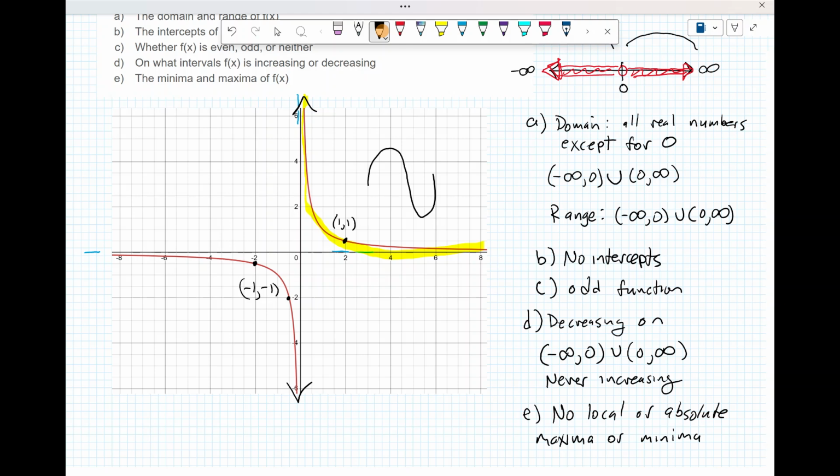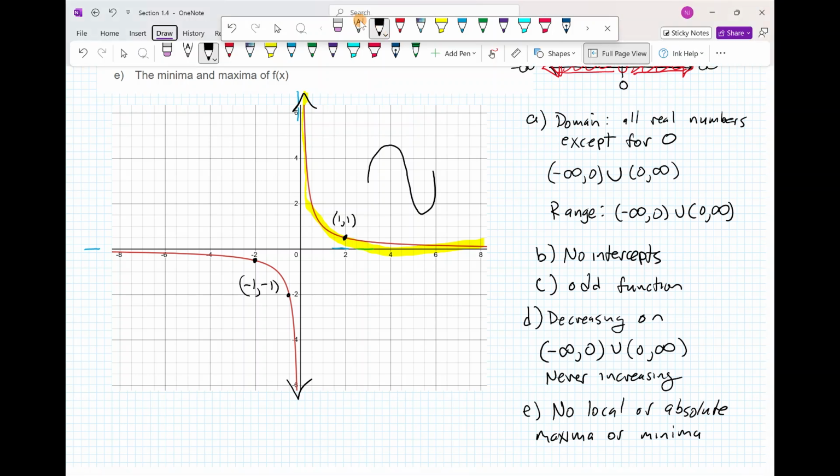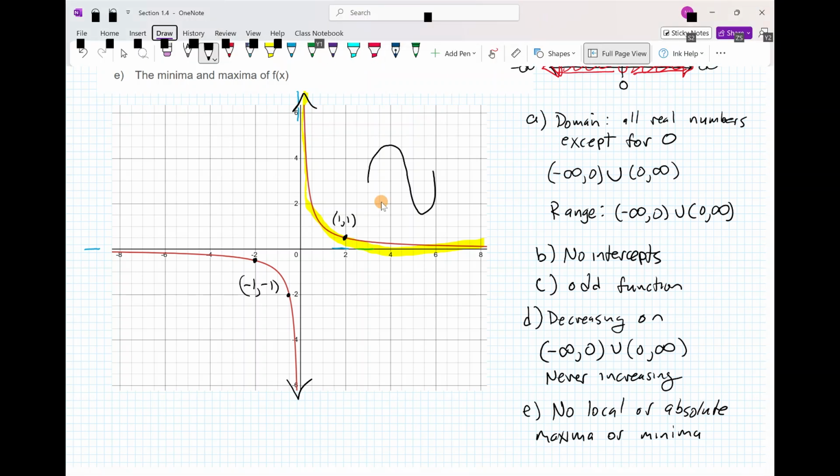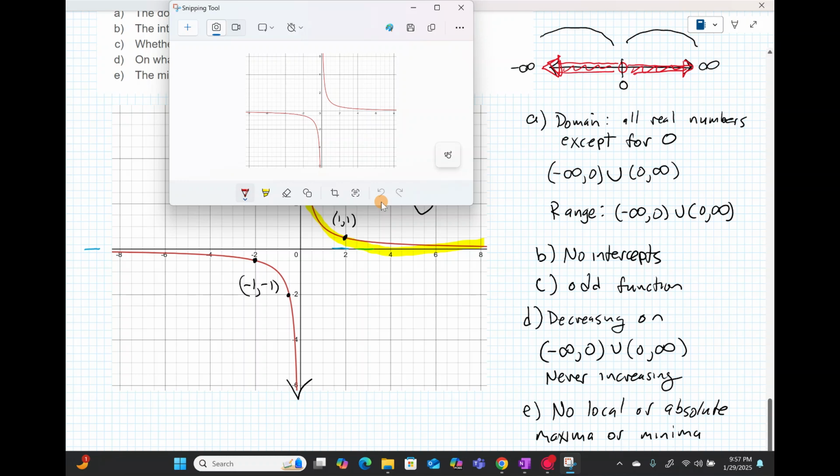And we are done. All right, so these are some very basic functions that are very important to understand and to know very well as we continue to learn in college algebra. These are the basic functions you need to master in order to understand slightly more complicated functions. Many of the functions that we're going to be talking about, these functions are the basis of those functions.